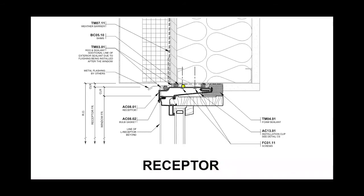In terms of other type of deflection, this does permit the header to deflect some versus the window. Does that make sense? So this receptor could move up or down a little bit with the header and just overlap the window. So it's kind of like a slip joint or a control joint in that way. But that's not really its primary goal. It's more of an installation method that allows you to put the windows in from the interior, that kind of thing.